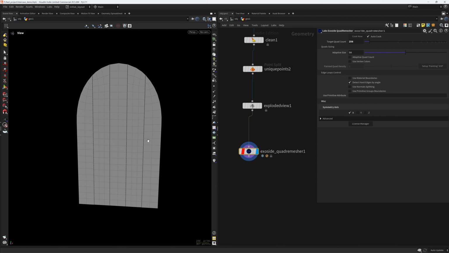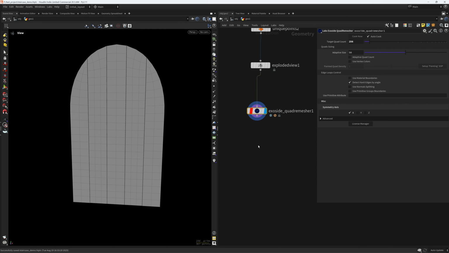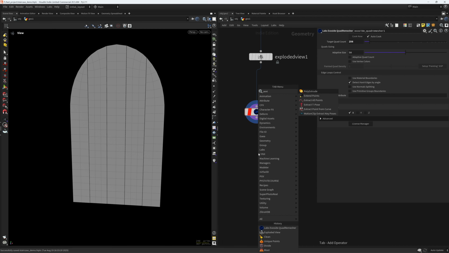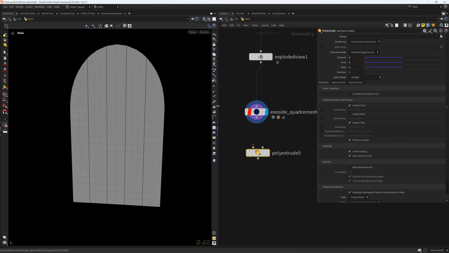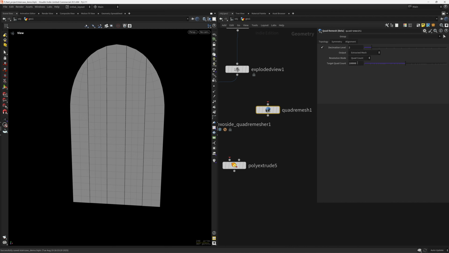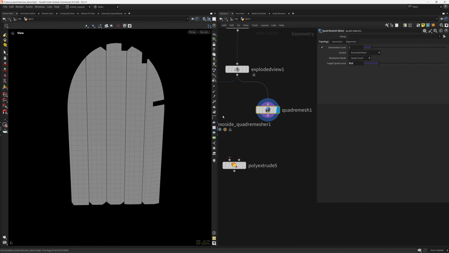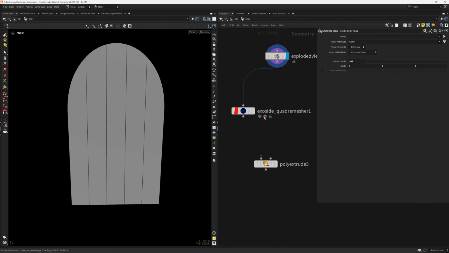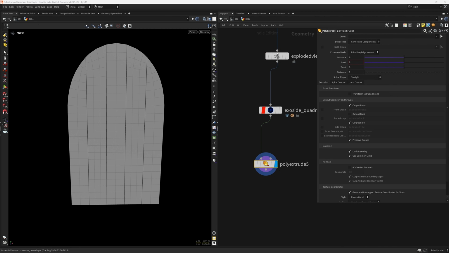And now let's freeze it so you can have access to the file on Patreon. Now let's do a poly extrude. And we can try the quad remesher, but it won't work that well. So 512. As you can see, it will create a lot of problems. Maybe in Houdini 21 it will be better, who knows. So let's use this quad remesher and do a poly extrude.